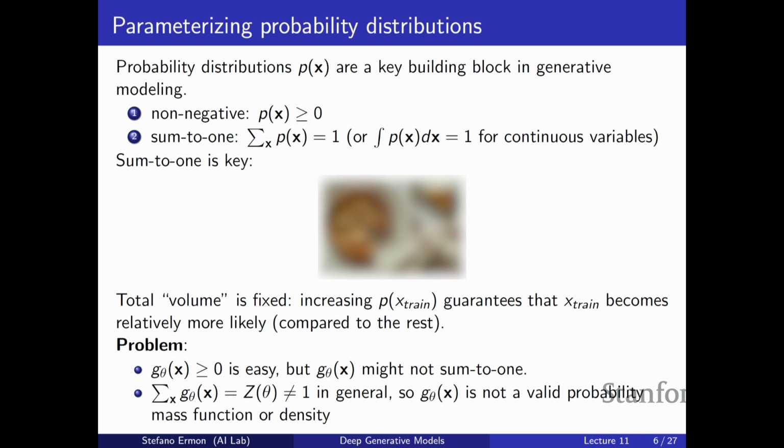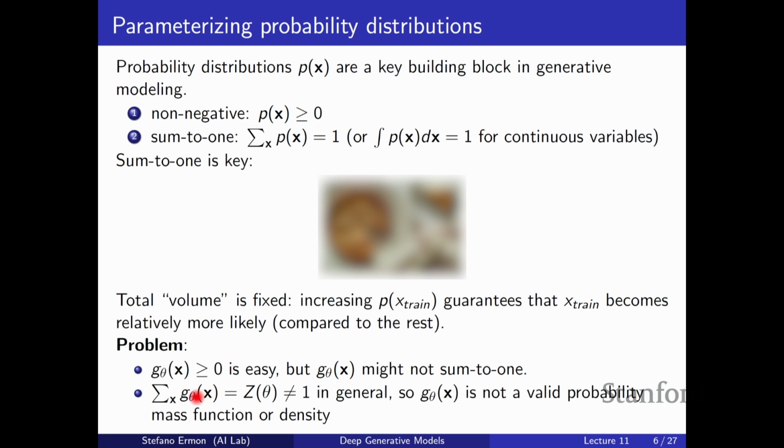But enforcing that, regardless of how you choose your parameters theta in your neural network, you're guaranteed that if you sum over all possible inputs, or you take an integral over all possible inputs, and you look at the output value, you get a constant, which does not depend on theta, the parameters of the neural network. That's hard. You can always compute the total normalized probability that is assigned by a neural network if you go through all the possible inputs. There is always going to be some number.